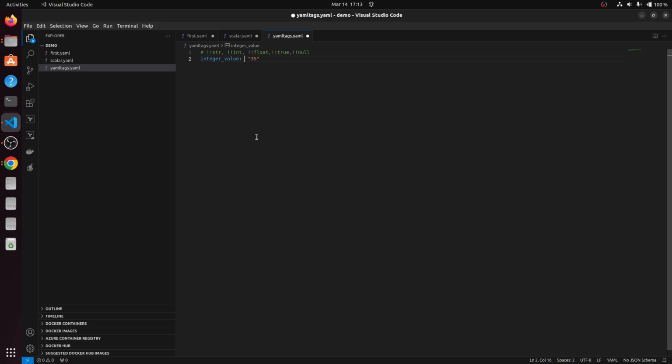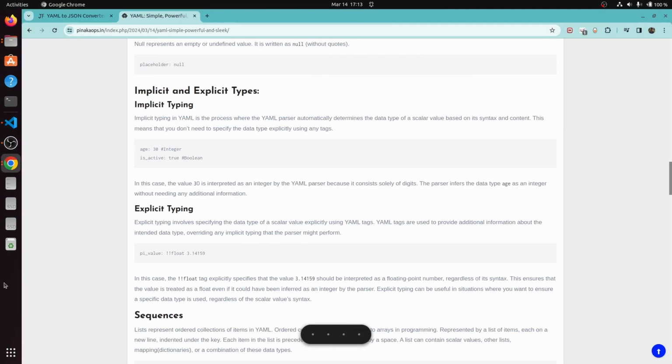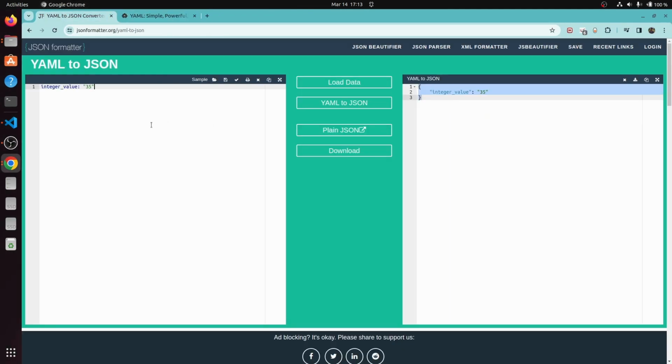Wait, first of all I'll show you what the value will be if I use double quotes. So here you can see that it's passing as a string.